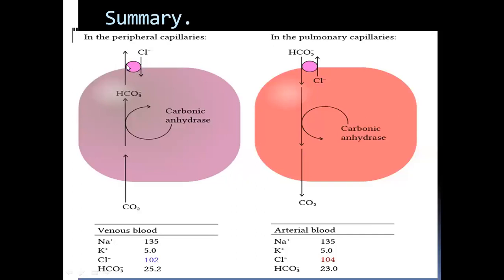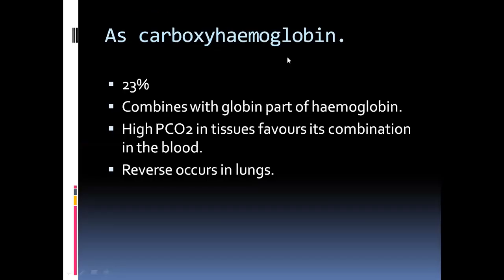Now, this is what is happening inside the tissues, starting from carbon dioxide: bicarbonate out, and chloride in, carbonic anhydrase. This is what is happening in the lungs, where we have a high oxygen content. Bicarbonate comes in, sodium bicarbonate breaks down into bicarbonate ion, all because of the high concentration of oxygen. It is triggering this reaction. Chloride moves out. Okay, I'll take you to the board right now, and on the board as well we will go through this.